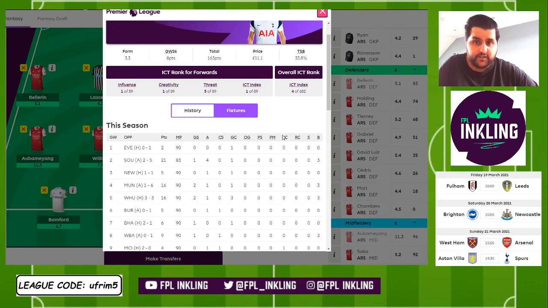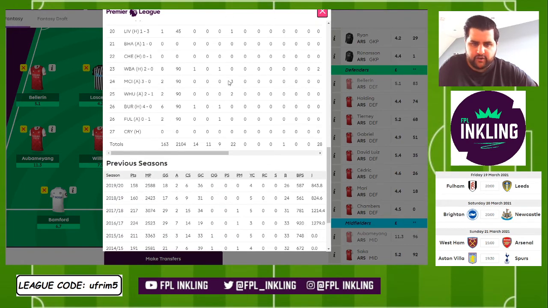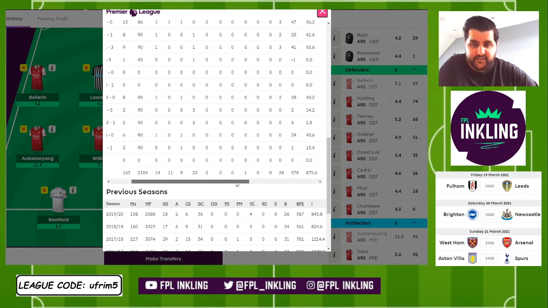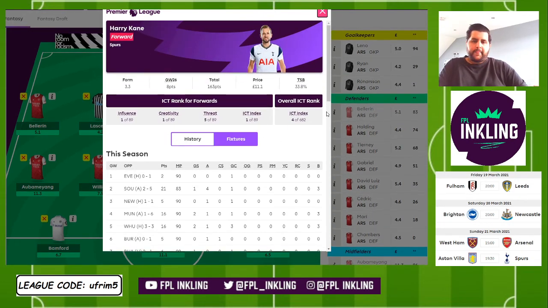He's owned by about 33.8% of managers, 11.1 mil, 163 points. So he's the highest point scoring forward in the league this year, and he's always there or thereabouts in the season. How great his season's been: 14 goals, 11 assists, and he's got 28 bonus points. And the fixtures we've been through already for Spurs themselves. So Harry Kane should be in my squad for that week.